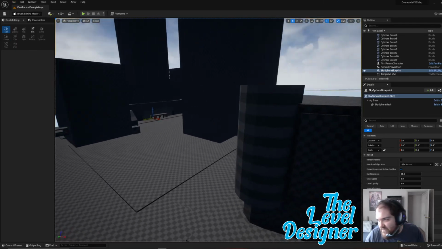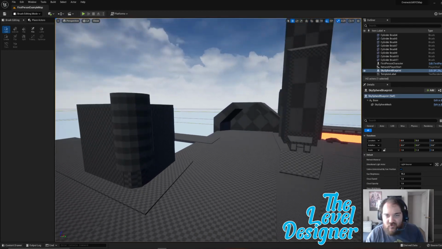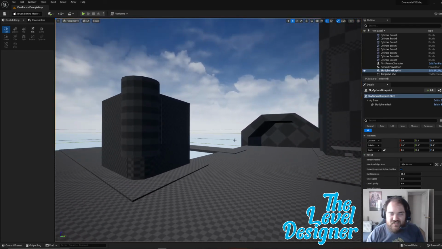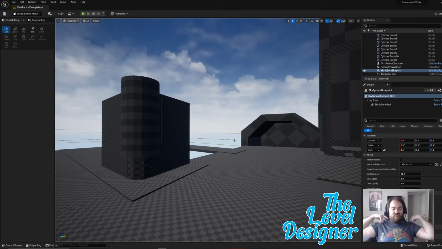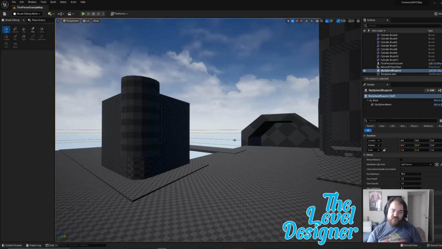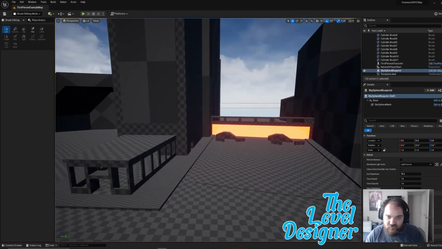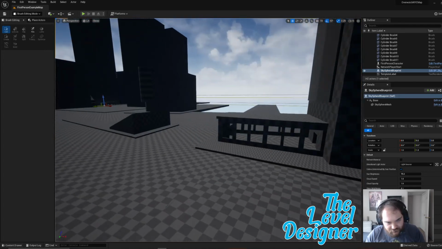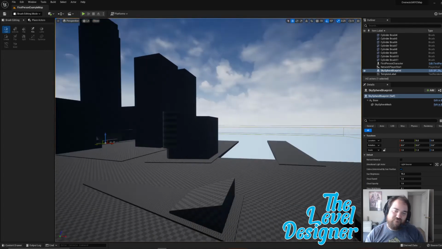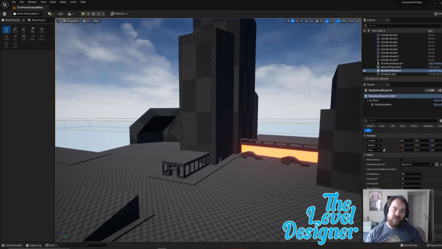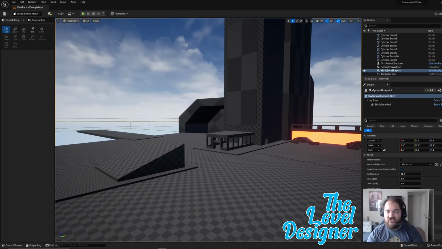I might actually save there and end the video. It's been about an hour. I didn't get too much into building new stuff, but I think that I figured out some more stuff to place in the level and flesh out this starting area a little bit more. So I think that's a good stopping point. So again, we'll continue to work on this level, and hopefully it will be something that will be great.